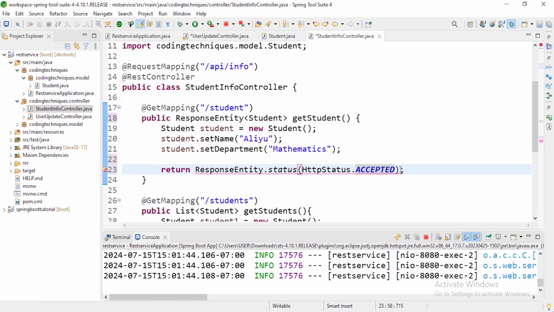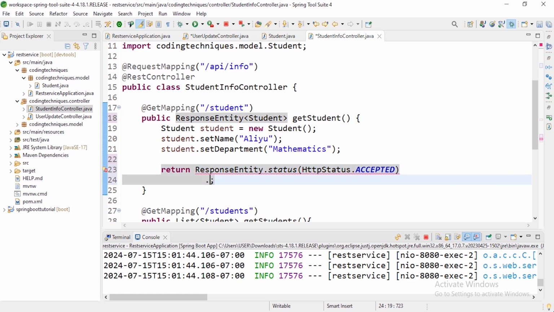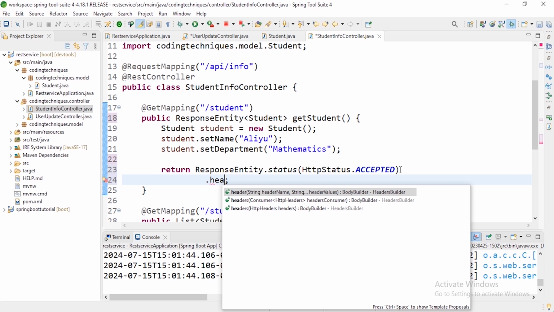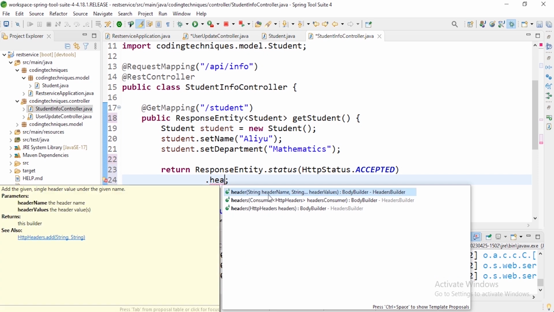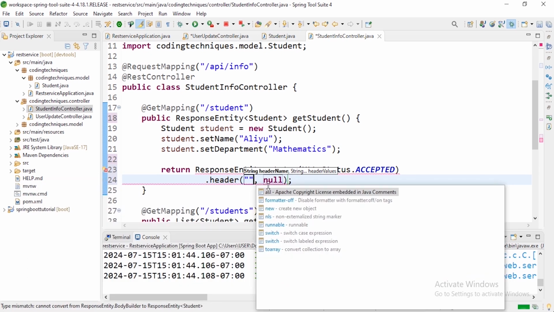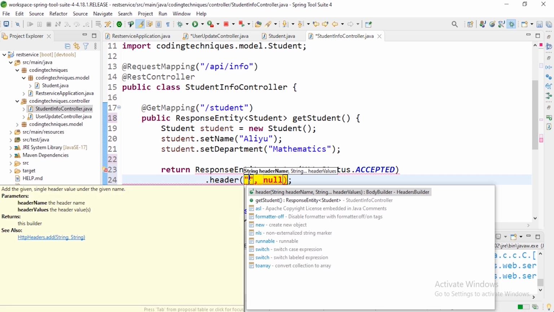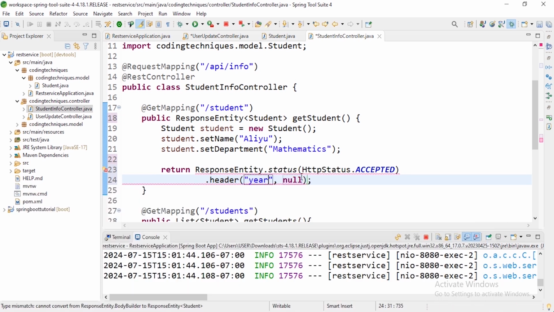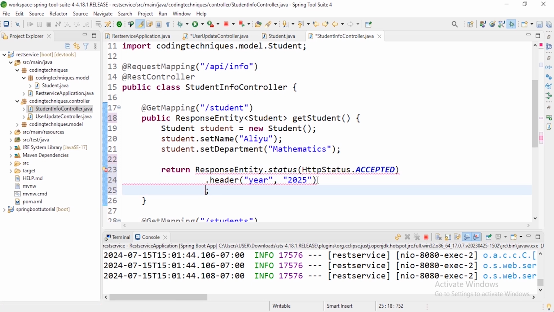Okay, and then we are also going to set headers. So let me break this down and access headers in a key value pair. Okay, so the header name here, let me have a year, and then the value of the year is 2025, and then we also need another header.